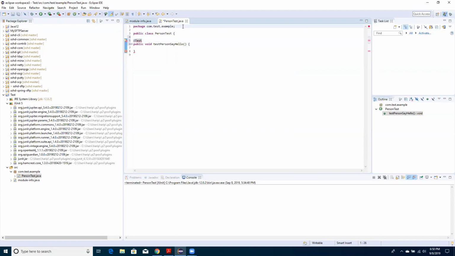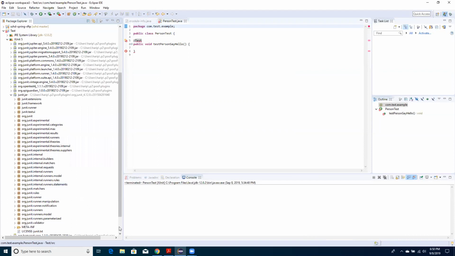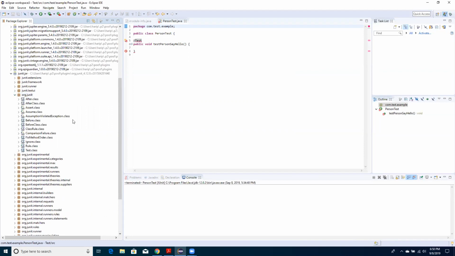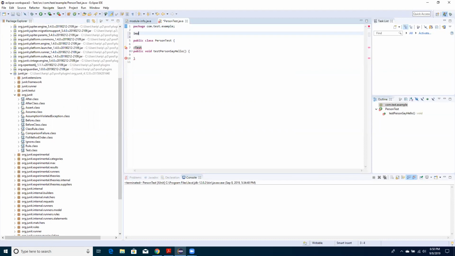Okay, now we want to import the JUnit test classes. org.junit. Okay, let's import the org. Nothing will come.